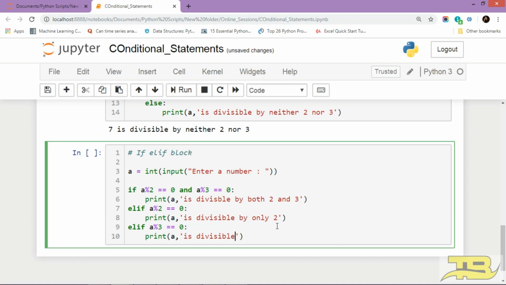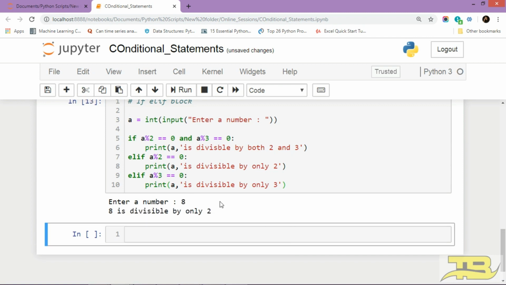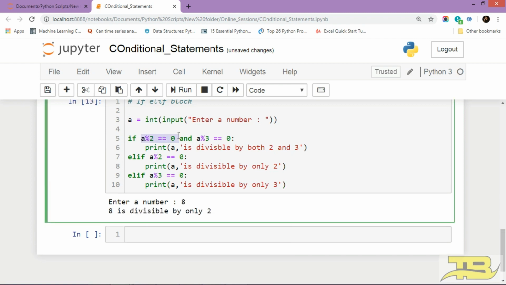divisible by only 3. So when I run this code, it is going to give us a prompt where it asks us to enter a number. So let's say I enter 8. Now I'm going to get this statement is true, this is false. So the AND operator makes this whole statement false. Comes over here, checks for this condition. Now modulus basically checks for your remainder, and if you divide 8 by 2, the remainder is 0, and the equals to basically forms a true comparison.